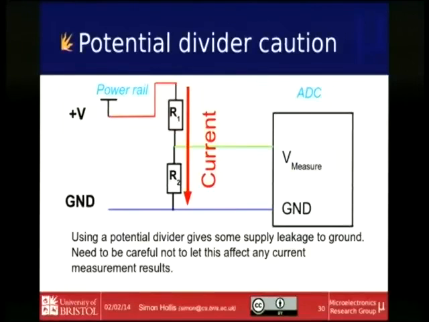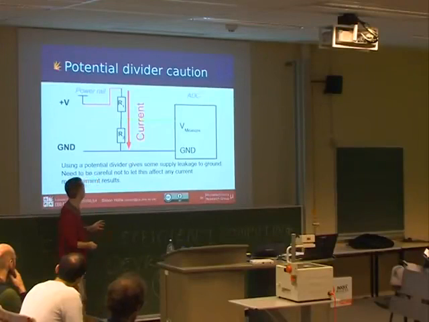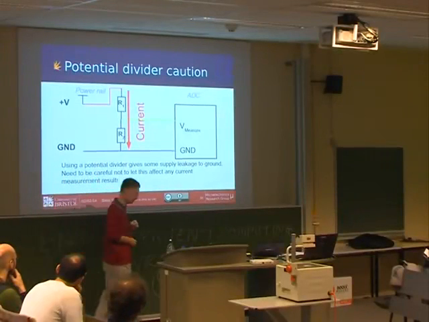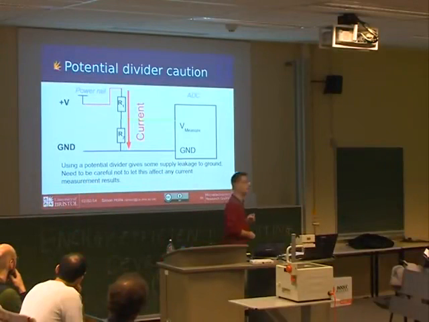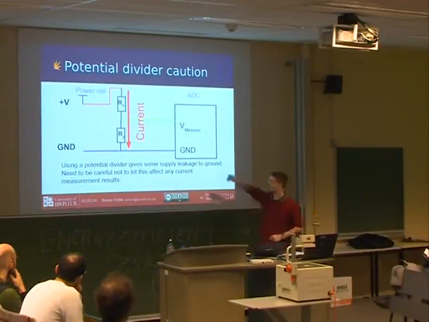One of the problems with this design is you get this current flow through the resistors. You basically put them as a tap between the power supplies. And so you have to account for that. So if this power supply here is the power supply you're measuring for the microprocessor, then you're actually adding current onto its current. And that means you'll get a false result of power consumption. It'll be off by the amount of current that goes through there.